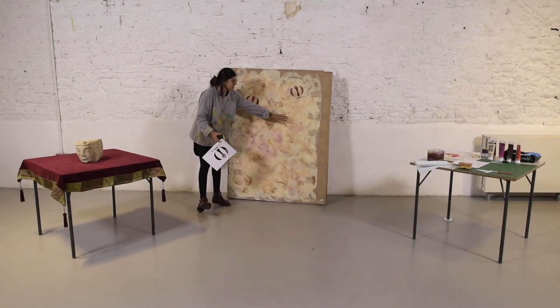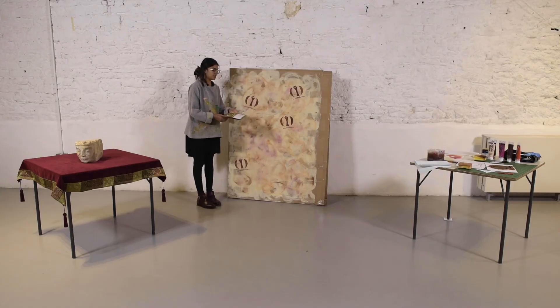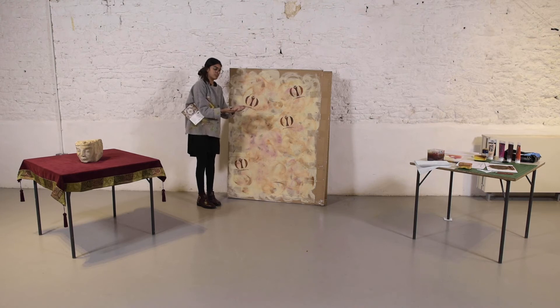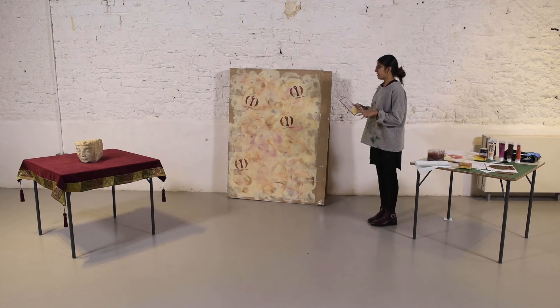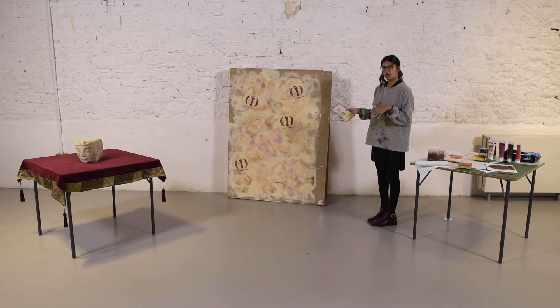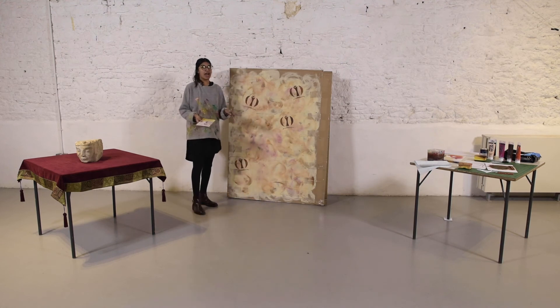We're going to move on to the figures. In the painting we have Mary's mother on one side with her hands out, almost like she's reading from a book. You can start with a pencil to draw the outline first and then go over it with pen, but I'm going to go straight in with a Sharpie pen. I've got my reference photo here and I'm going to go through the drawing and you can copy and try to mimic what I'm drawing.